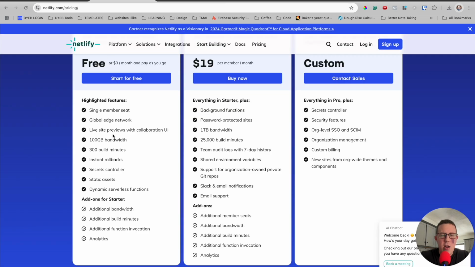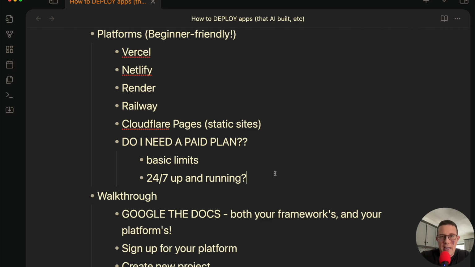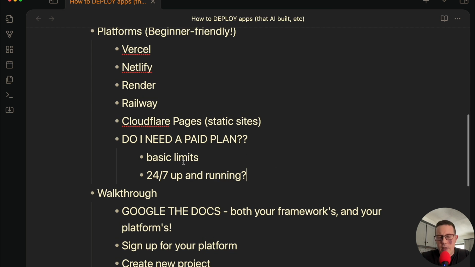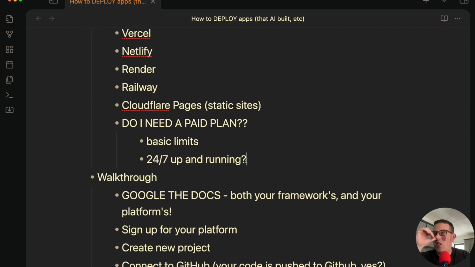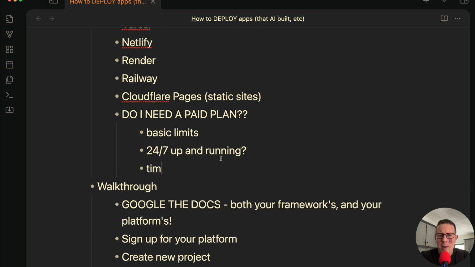Like Netlify, and I know Vercel free ones, it doesn't matter. Your app is live no matter what. It's super annoying. If somebody came to your app and had to wait 2 minutes, that'd be horrible. So just something to keep in mind there. And then there's storage space for files like images or videos or whatever. That's really it, honestly. Another one might be timeouts.